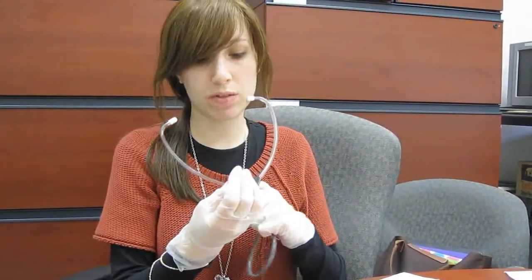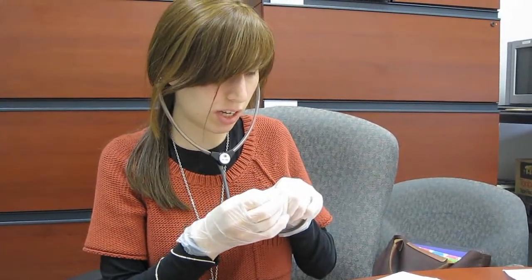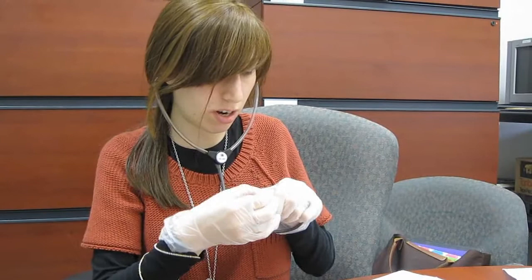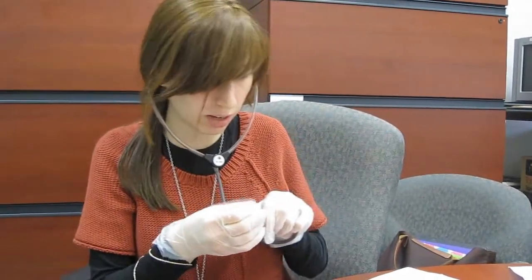We also want to check the volume control, so I'm going to put it back on and put it back in, and just as the hearing gets higher, does it get higher and lower? And it does, so it looks like it's working. Okay.